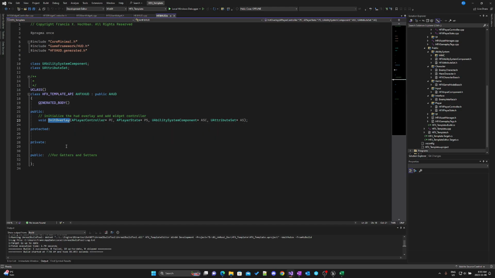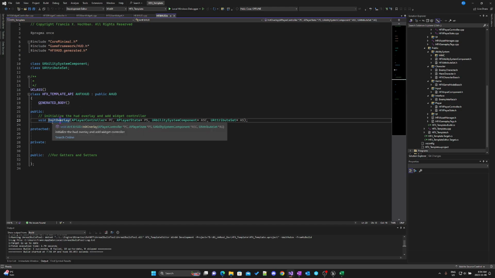This is kind of forward looking right now because we haven't created our overlay yet, but what we want to be able to do is initialize our overlay for our HUD, and that's all part of our widget controller class and things like that. As I'm trying to refresh this, I'm a little bit out of sync, but just stick with me through this and we'll get there.